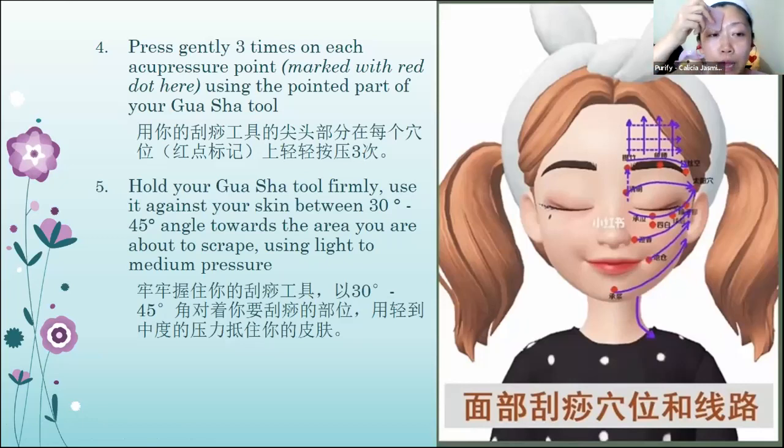Now, we are going to go across the forehead. Okay, from the inner eyebrow, we are going to go across. 1, 2, go to your hairline, yeah? 3, 4, 5, 6, 7, 8, 9, 10. Very good. Okay, you don't need to use a lot of force, okay? Don't do until you hurt yourself and you feel pain, yeah?